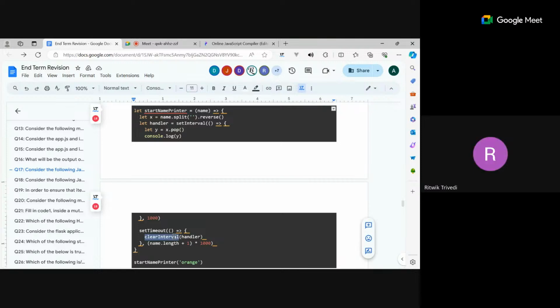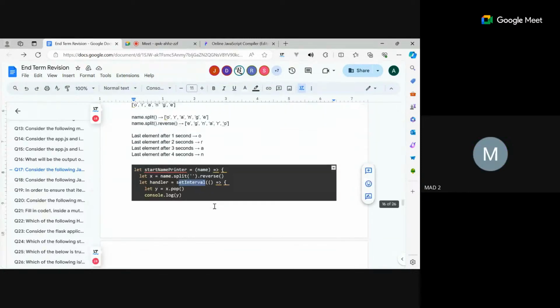Sir, what basically is the question is that there are 6 elements in this array, right? And then we are popping it after every 1 second. After 6 times, we have popped the entire thing. There is nothing left, and there is 1 second left as per the set timeout clear interval. In that 1 second, will the set interval execute again and try to pop something out of an empty list and log that, or will it not?